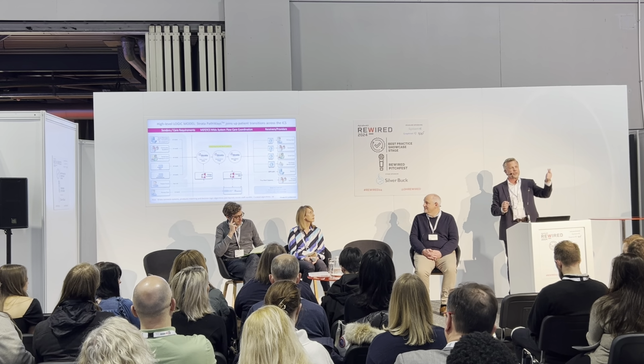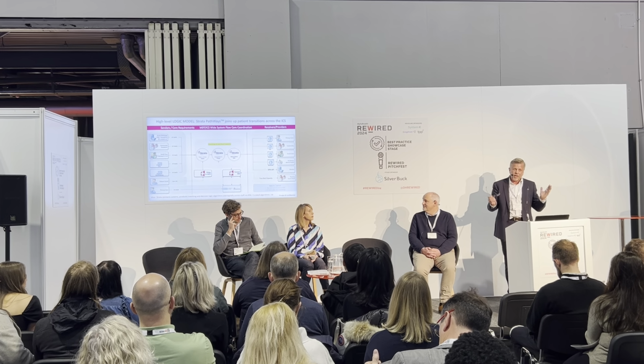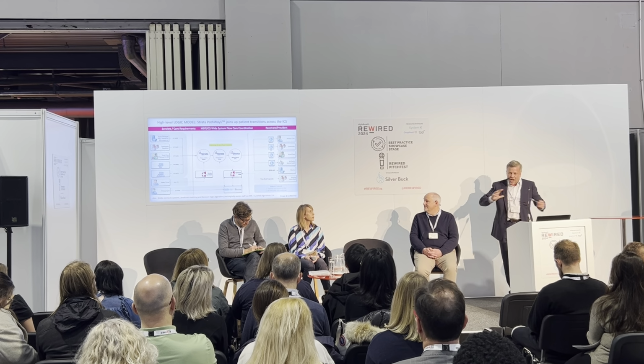So when you start to move and mobilize patients through a complex system, through an ICS, which is health and social care and social prescribing, you need to be able to coordinate that to optimize that patient's transition. And of course, all of this is integrated, launching out of native EPR systems, navigating through all of those different nodes, and then pushing it back into native systems underpinned by a shared care record. So this fits with those macro strategies within the NHS.